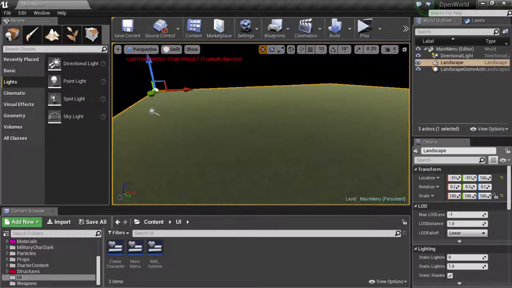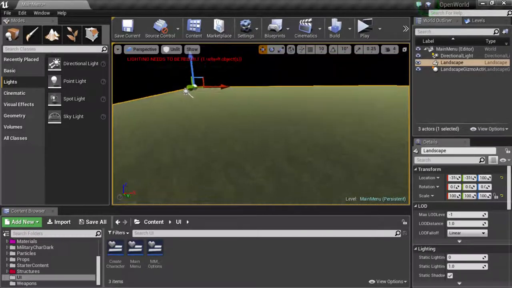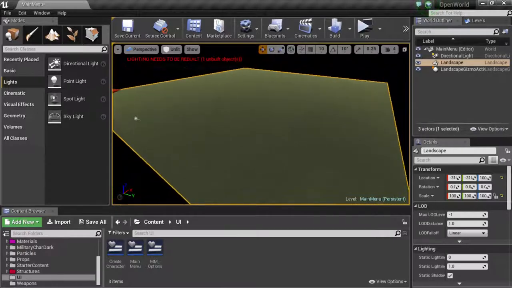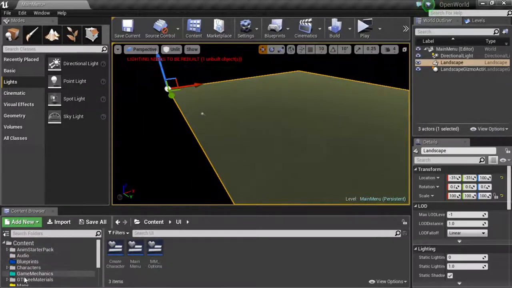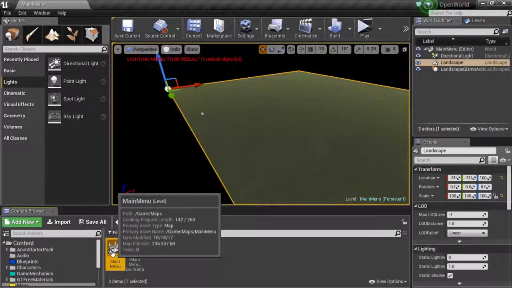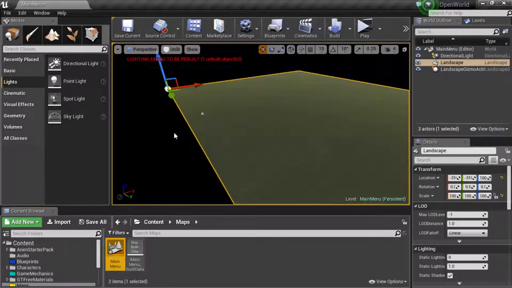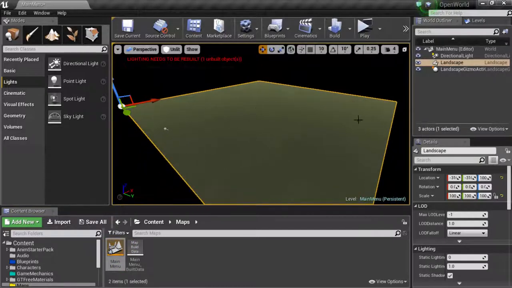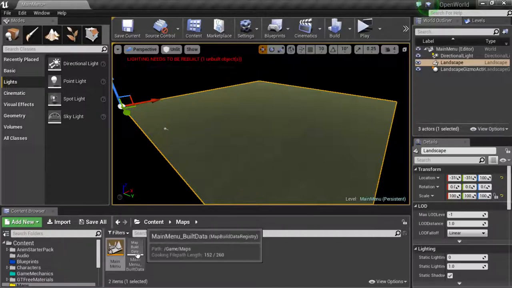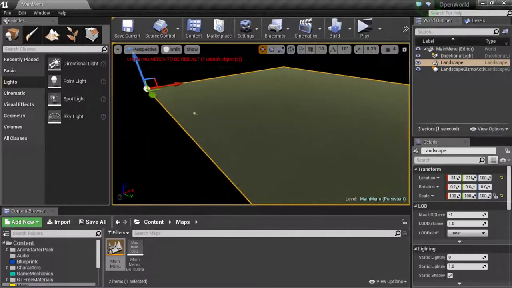Hey guys, I'm back, and today in this tutorial, where I left you off last time from the last one, we started a map and called it the main menu map. If you guys are just tuning in now, make sure you have your map created. It's going to be an empty level, and you can either have it black, like completely nothing, or you can have, like today, I'm going to do a live view.